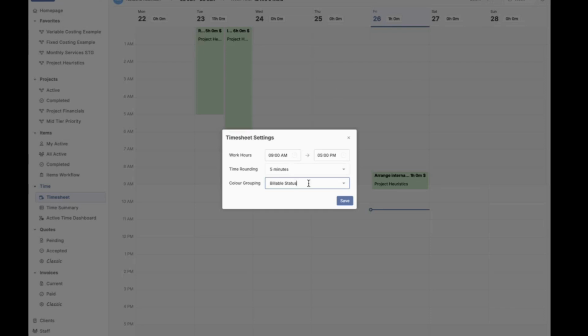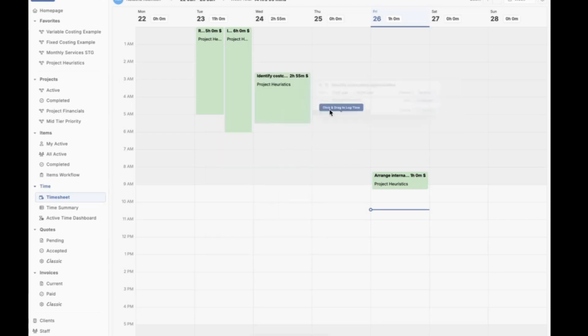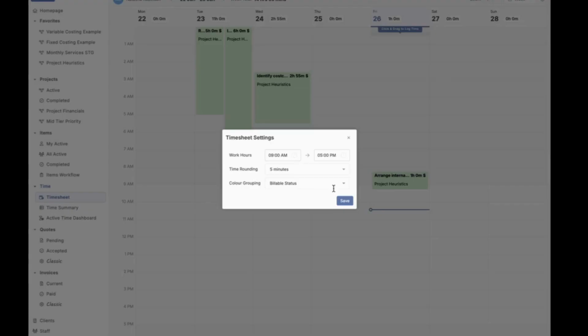We don't let you actually set the colors, mind you. We do just have defaults built into the back. But it does mean that billable and non-billable time will be two distinct colors, which is nice to see. Although, unfortunately, I would need to do some item editing to make sure that was a non-billable task. But like I say, if you just want to jump in and get a high level view about where everything lies, that's a good way to do it, especially if you're more of a visual person.